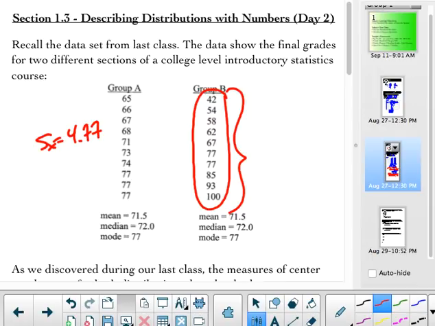All right, so hopefully you decided that this one would have a higher standard deviation. Even though the average is the same, still right here at 71.5, there's a lot more variability in the data set. The individual deviations of the points are much further away from 71.5 than they were in the group A data. So you should have a much higher standard deviation. For right now, that's all we need: a good conceptual understanding of what the standard deviation means. Okay, so back to this.